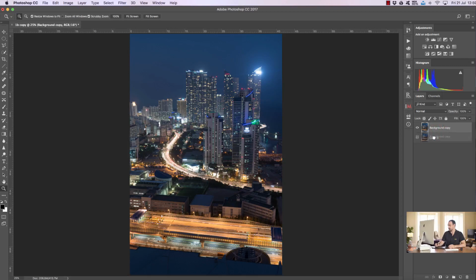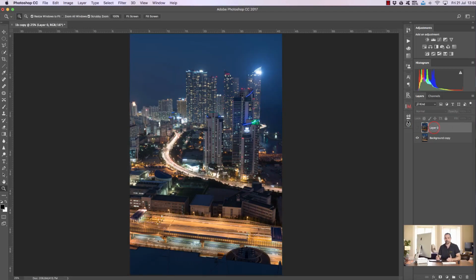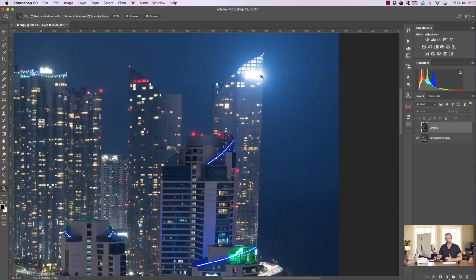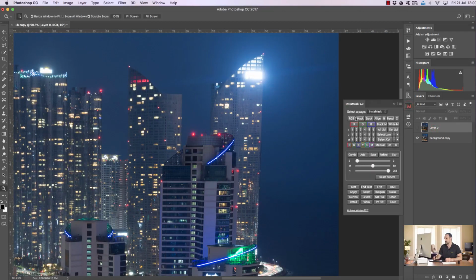So this exposure here is the bright exposure. This is the base exposure, and this is the darker exposure. So to blend them, it's really simple. All we're going to do is zoom into this eye park sign, because basically this is the main thing we want to recover. And I'm going to obviously make the darker exposure invisible. Choose Instamask and choose Bright Swan. And there we have the eye park sign.